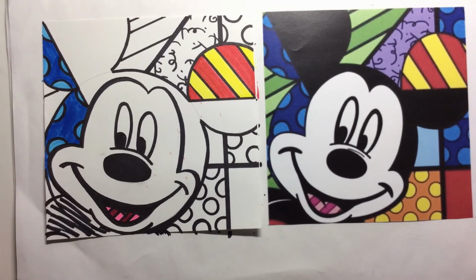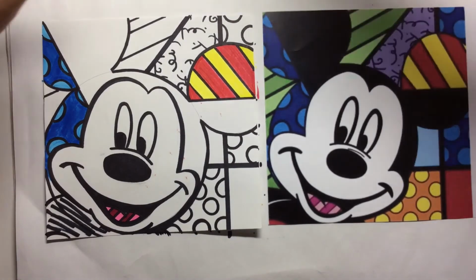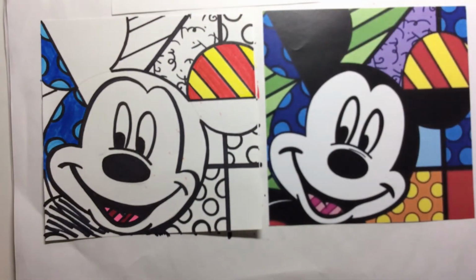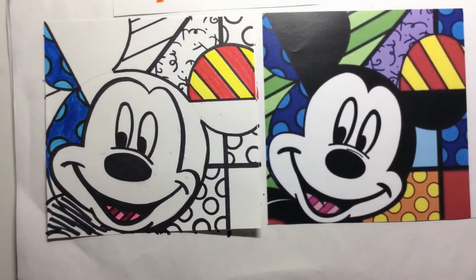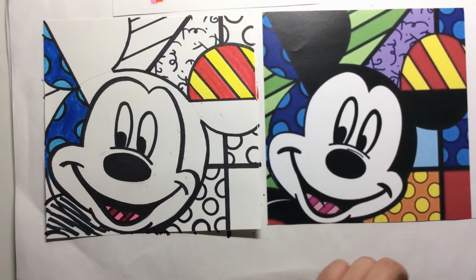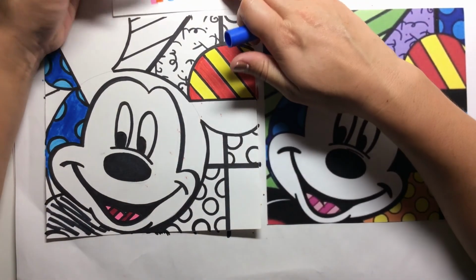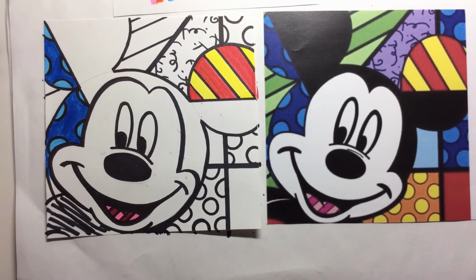So from here, I'm going to let you guys just start to color in the backgrounds, choose the colors you'd like. You can think about colors that you love together. Sometimes I like to get a little scrap paper and test out colors. So this is called making a color swatch. So maybe I want orange, but I'm not sure what color looks good with orange, so I can test out a few, maybe orange and hot pink, orange and blue. And this is again what we learned last week with color theory, just seeing how different the orange will look next to different colors.